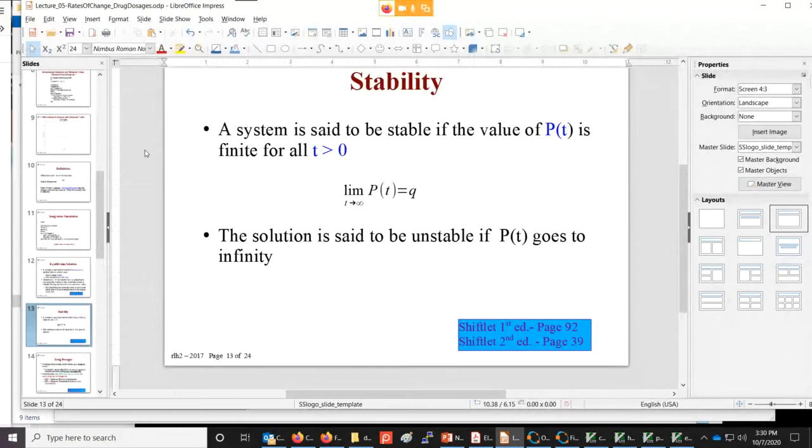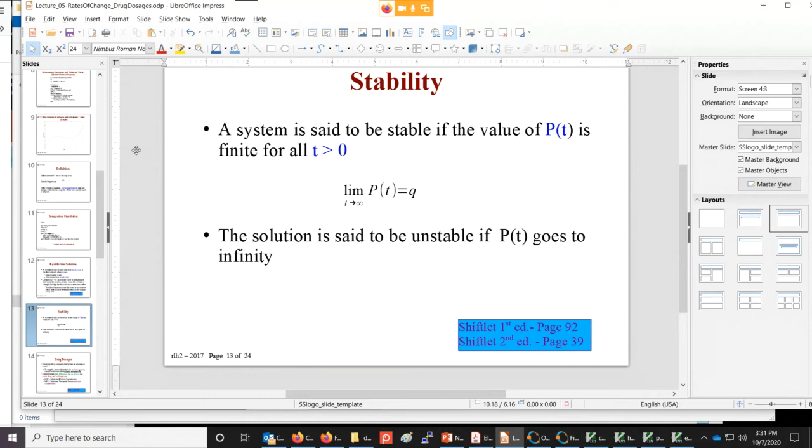One other thing though, sometimes during your simulation, if you start getting infinity, the system may not be unstable, but maybe your time step is too big, okay? Or there's an error in your simulation, but the system itself is stable. So if you start seeing that infinity pop up, or another value you see pop up a lot of times, NaN for not a number, either one of those, if those start popping up in your simulation, then it's one of two things.